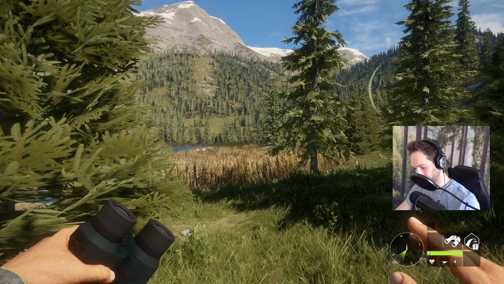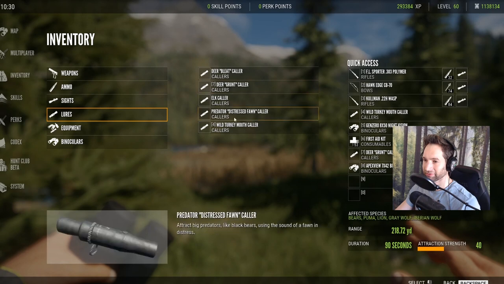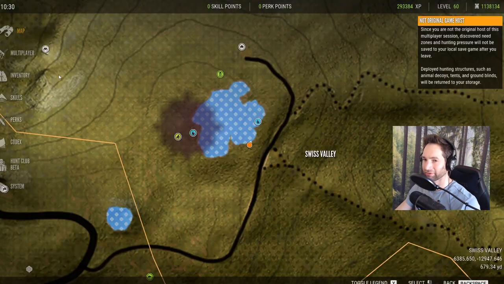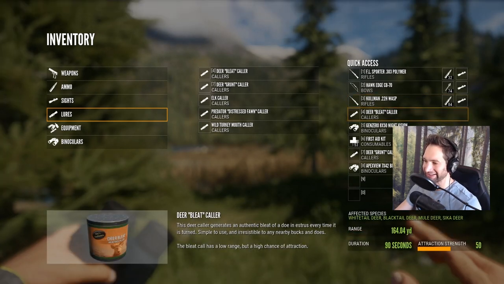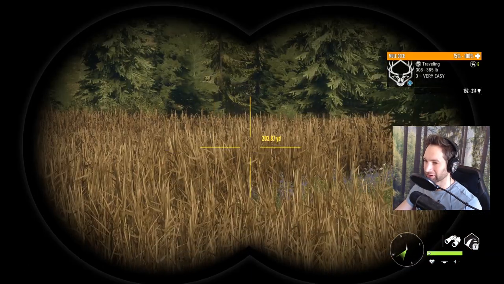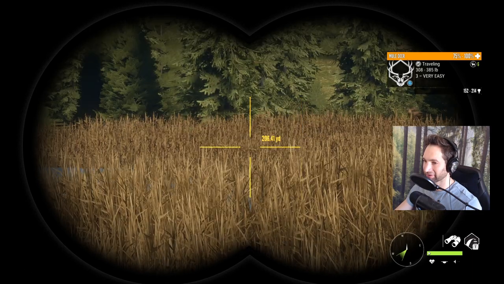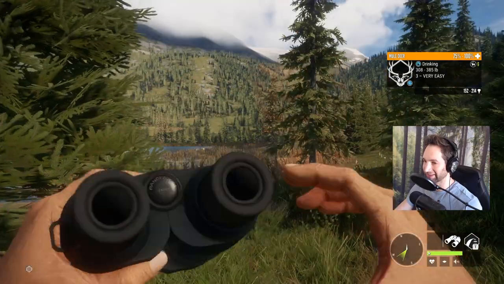Okay, so I do have the collar, and the collar tracks out to 160 yards. Unfortunately, he's a little bit too far, but it looks like they're about to leave. Did he? Okay, so he didn't leave yet. He's still there.